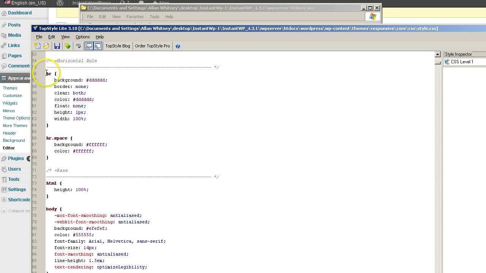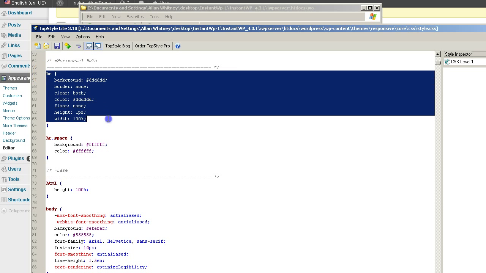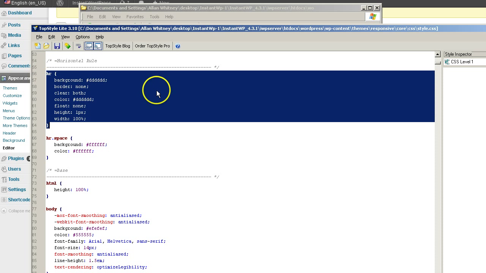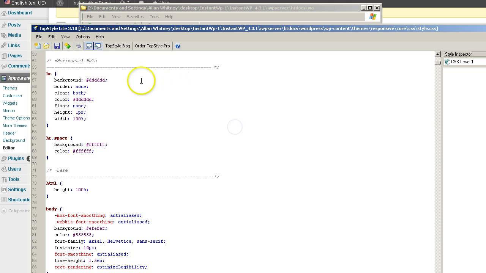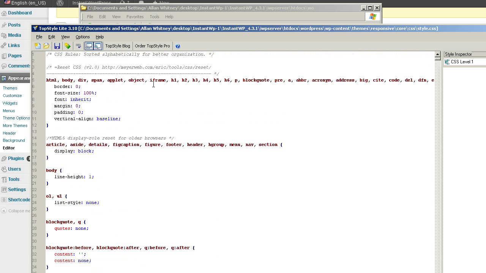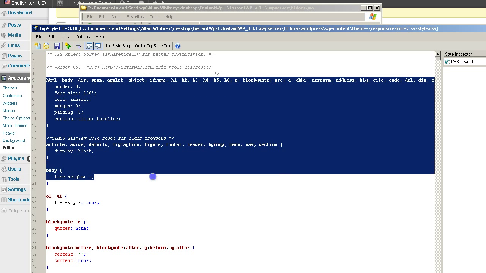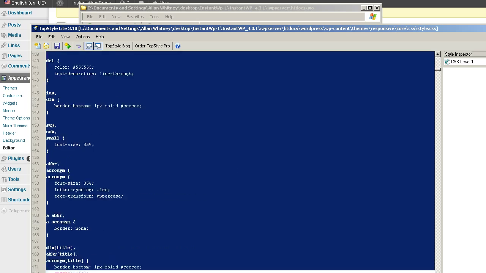You can take the horizontal rule, for example, copy that and paste that into your child theme section. Or if you plan on making tons and tons of modifications, like someone like myself, what I do on some occasions, not all, is I'll just copy this whole file.